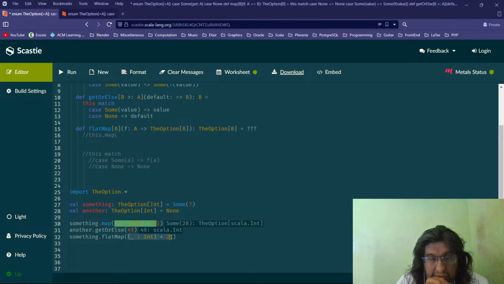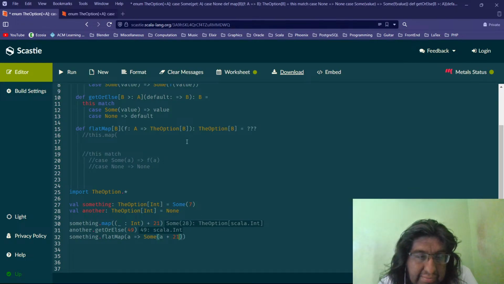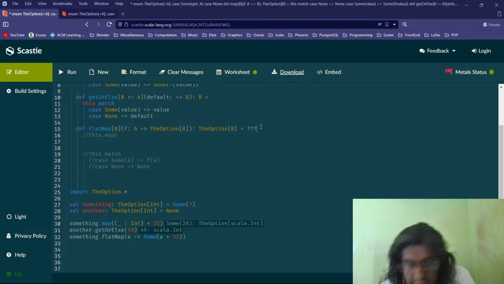We should give a function, sum a plus 21. I suppose that's the application.